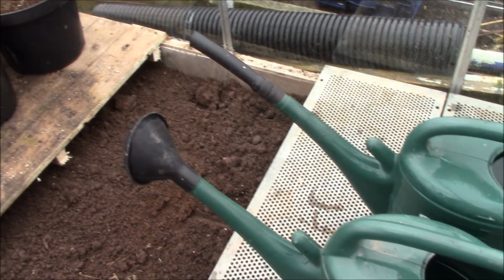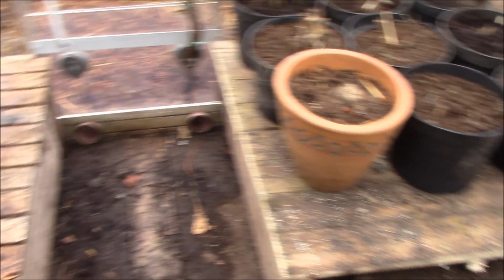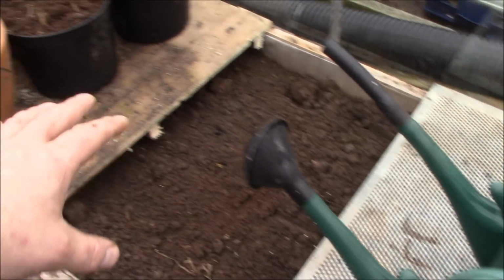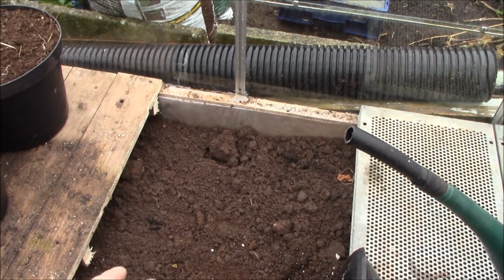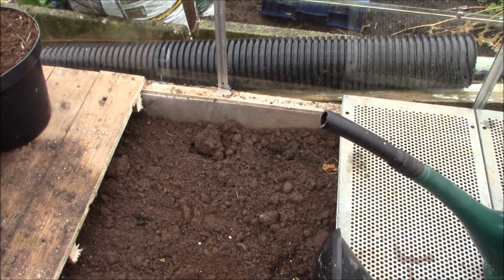And then as soon as we're ready to put the tomato plants in, what I can do is lift all of these trays off, and then underneath, I'll have this border all ready to go. All the worms have gone in there and mixed it all up.